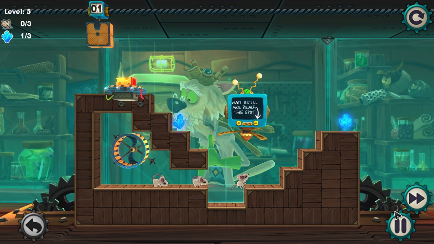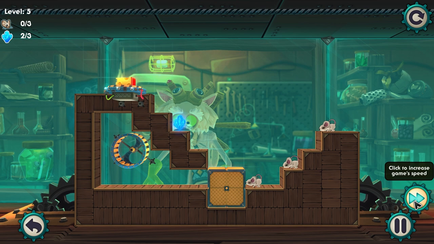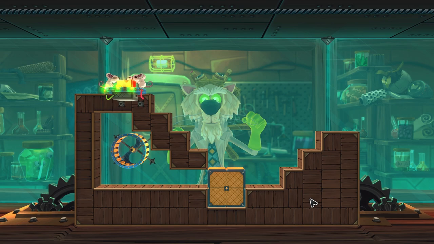Come on, you mouse. There we go. Oh, there's a force field. That was cute. Oh, look at it. It's so cute. All right. Fast forward. Good. Wait, there was three crystals? I didn't see them, but okay. Good.